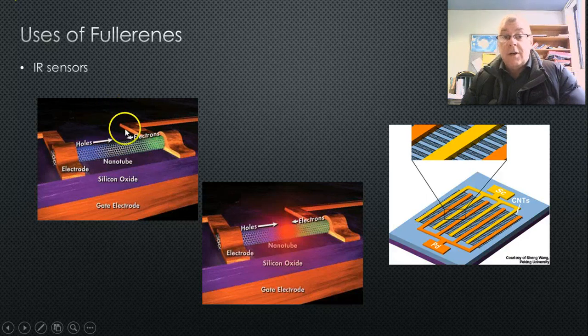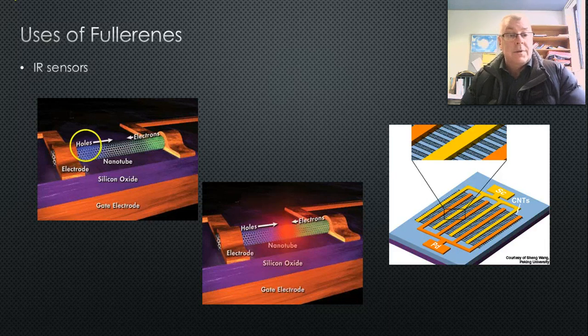When infrared radiation hits the nanotube, the electrons flow. Interestingly, the electrons will flow one way, and these quantum things called holes will actually flow the other way. And a hole is a quantum physics quantity. Basically, it's a spot of nothing where an electron isn't, but they flow the other way. And they'll be starting to come up and have practical uses in the years ahead.